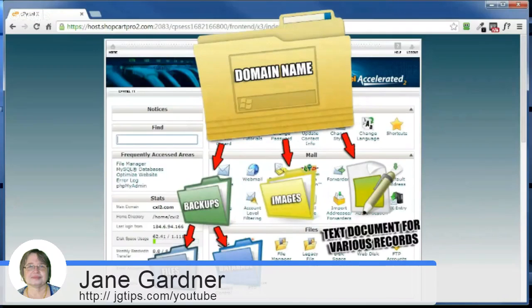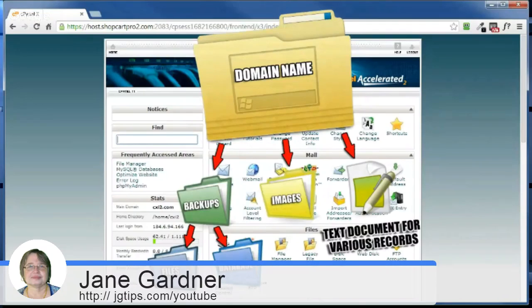There's another video on how to create a backup. But have that all in one folder so that you can find it later when you need it. So just spend a few minutes now and create that desktop folder, and you'll be in good shape when you need it again.